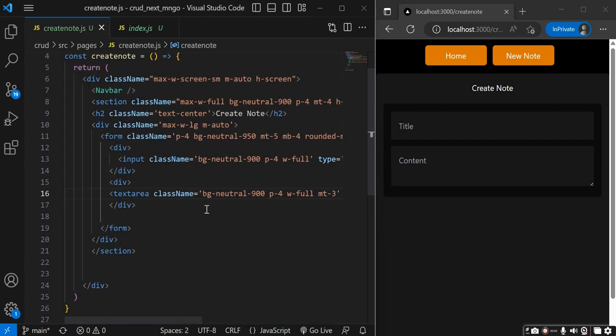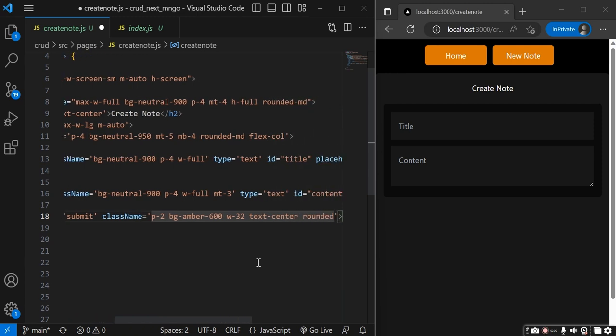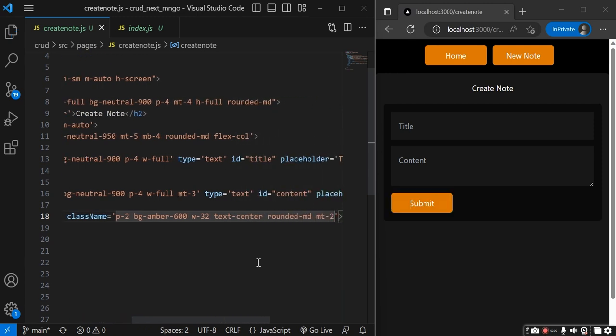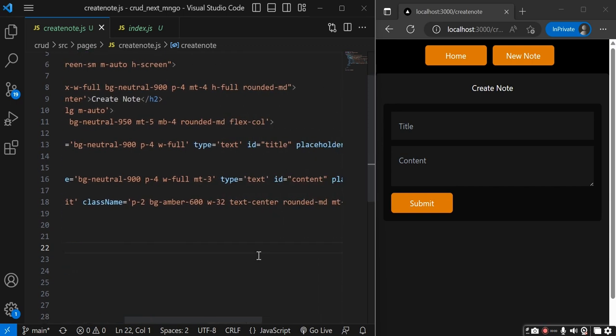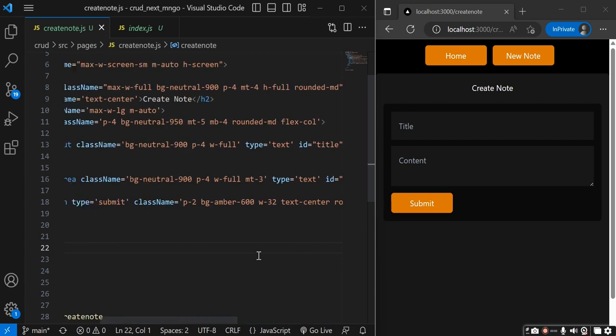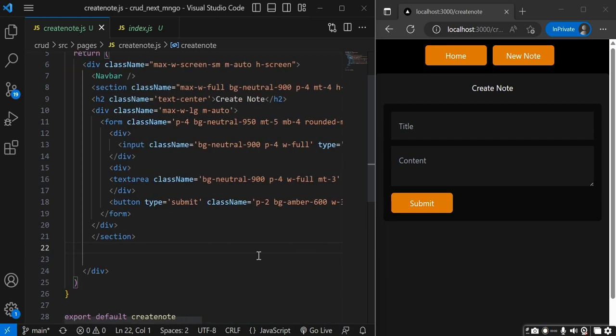But at the end, we'll just change the closing tag so that it gives the traditional closing tag there. And we'll add in a button with a type of submit so that once we've updated or once we've added in the note information, it knows to submit this information to the back end. So we'll just add in type submit right there. And I'm going to give it a class name and a little bit of styling just so that it aesthetically looks good. And there we go. All right, so next, let's just give this a once over to make sure that everything looks pretty good. Okay, we should be good to go.